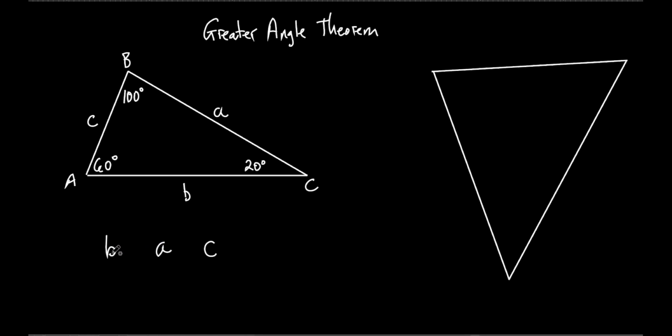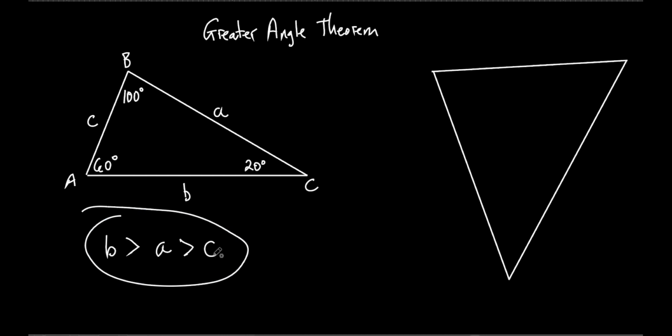All right, now here's how we write it. Let's watch. B is greater than A. How do we write greater? Like that. Agree? So B is bigger than A, and A is bigger than C. This is the way that they want you to write in order. That would be the largest, that would be the middle one, that would be the smallest one. Okay, notice what direction your inequalities are going to go. That little greater than symbol is called an inequality because it's not equal. Everybody with me on that?